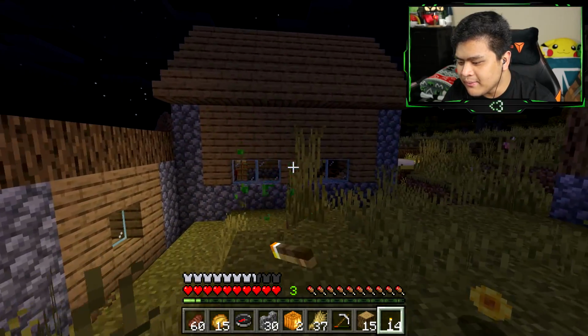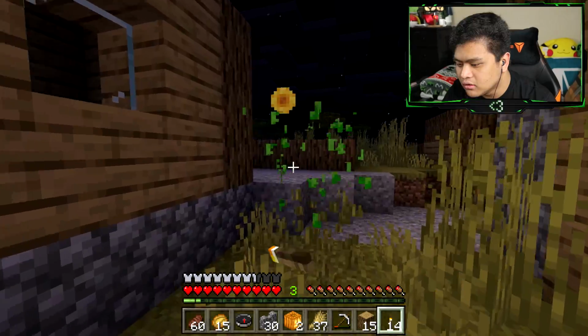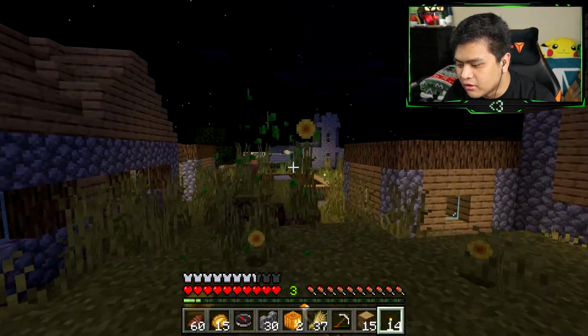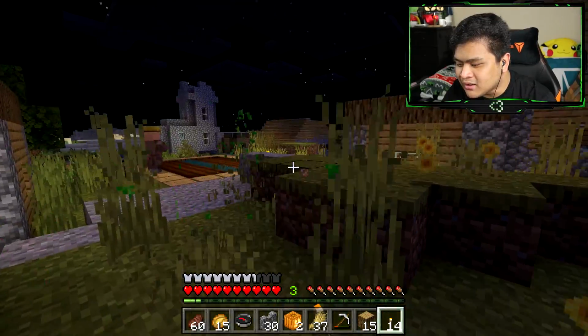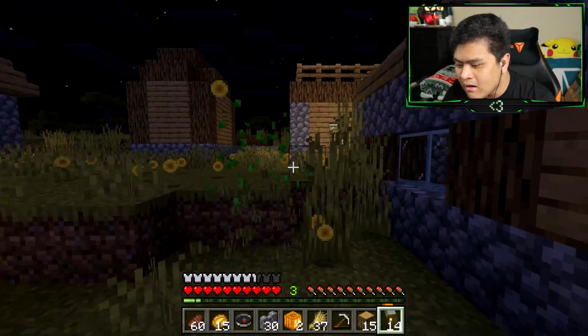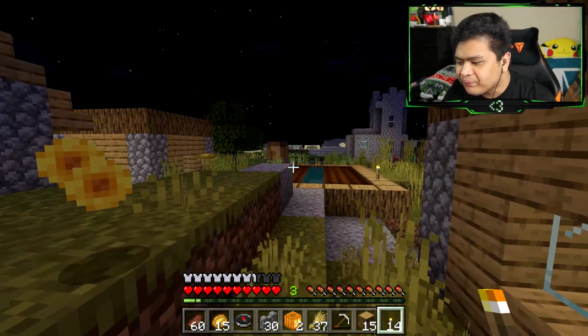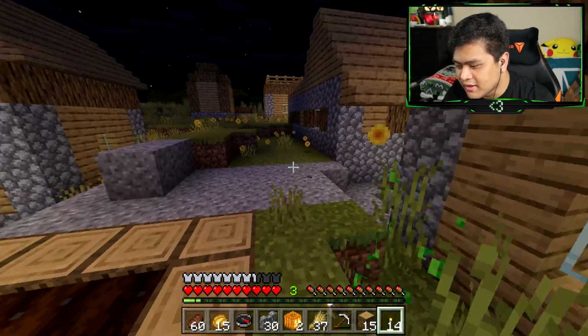Guys, do you see that? Whenever I break this tall grass, sunflowers come out. What the heck? Okay, this world literally hasn't been touched in so long. It is having so many glitches. Do you guys see this? I'm literally breaking tall grass and sunflowers come down. How old is this world that it's so confusing? What's going on? Okay. Forget all that aside. Oh my gosh. Okay, whatever.